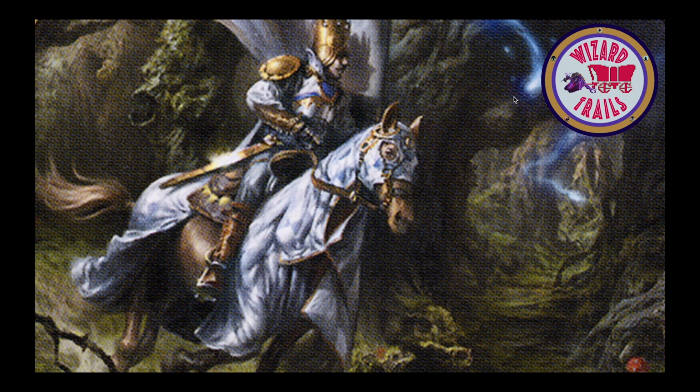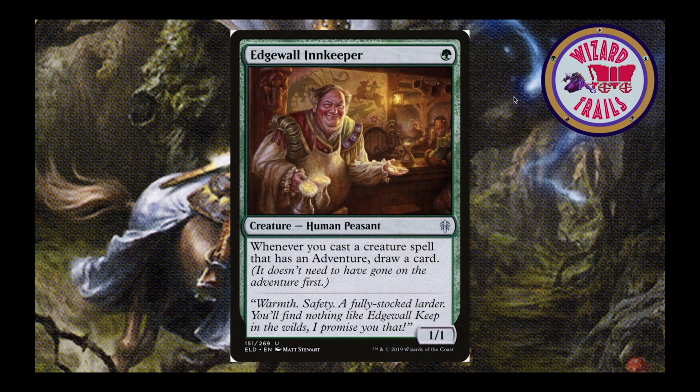So the stress test we're going to be doing this week is we're going to be looking at a card called Edgewall Innkeeper. It actually does one of my favorite things in the game of Magic, something that I believe Patrick Chapin has talked about a lot in the past, which is just saying the words draw a card. It's one of the simplest effects that you see frequently, while searching your library or you win the game, an instant, those kinds of effects come and go.